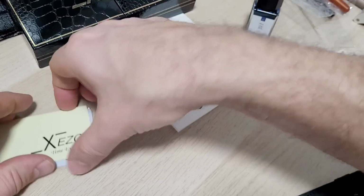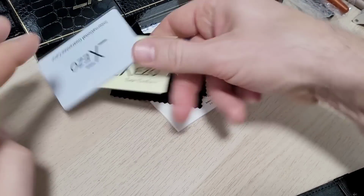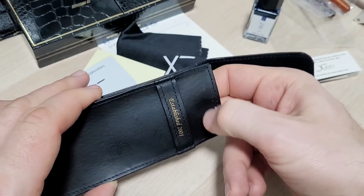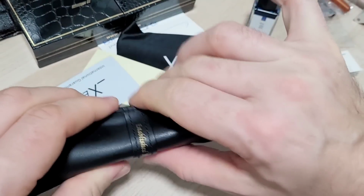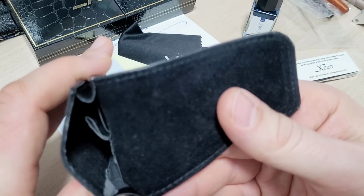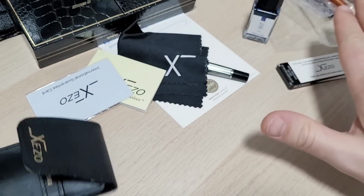The polishing cloth is a nice touch. The fact that this is getting inspected and checked is great. This pen pouch it comes in is pretty cheesy. This isn't leather. I don't know what it is, but even the sound, it's got a kind of cheesy sound to it. So yeah, I would just ditch this thing, and even a lot of the packaging.